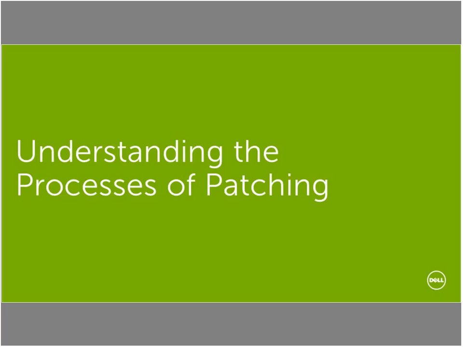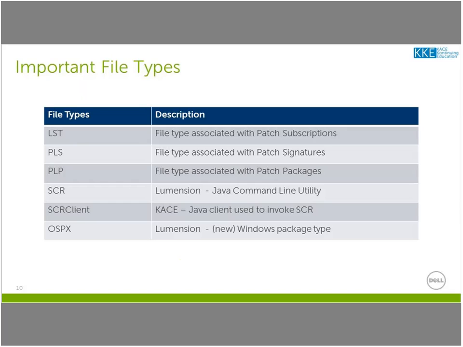Okay, now that we've done that basic review, let's launch on into understanding what actually goes on when we tell these things to run. And to do that, the first thing we really need to understand is some of the files that are involved. Okay, there are different types of files that we use to affect patching. Number one, an LST. You might be able to figure out really quick that that's a list file type, right? We've got different lists that we'll be talking about here in just a second. Right, so you subscribe, you get a list file. You detect what needs to be deployed, you get a list file, and so on.